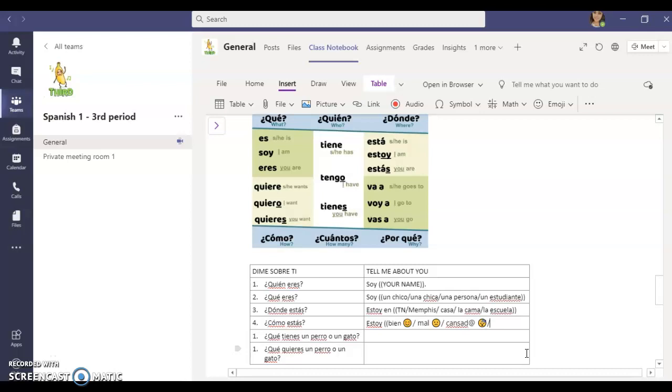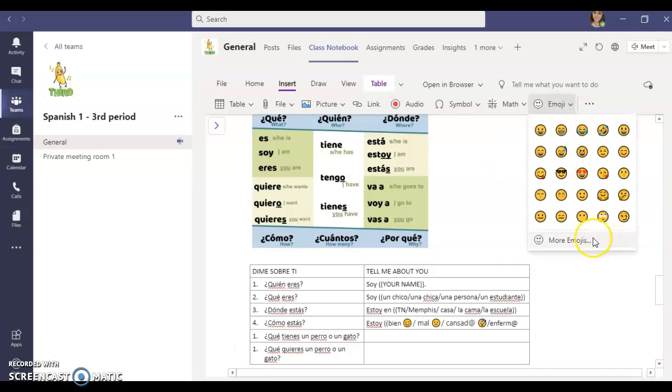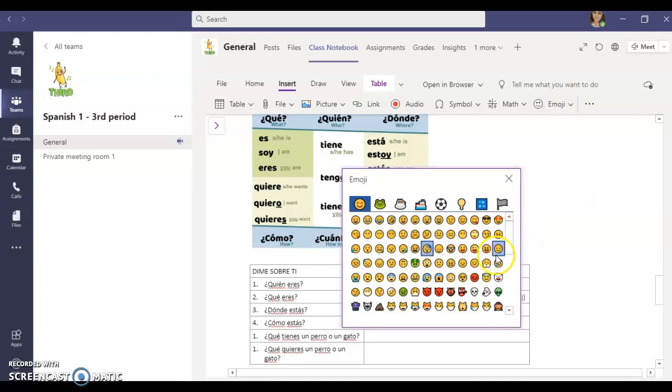And let's see, good, bad, tired. Oh, what if you're sick? Enfermo or enferma. All right. There's a little sick emoji. There's got to be a little sick emoji, right? This guy here. He's very sick. All right.